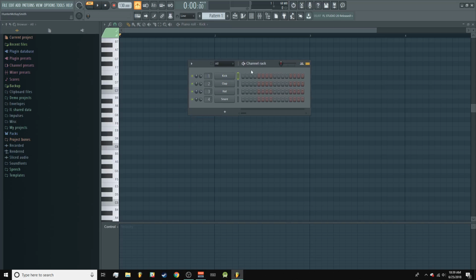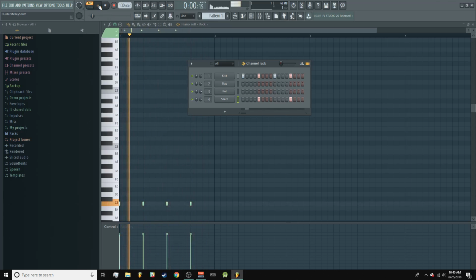So let's start with the channel rack. It's simple. Each one of these is a beat to a measure. So these first gray ones, first four are the first four beats in the first measure, and so on and so forth. So that will hit on the first beat of each measure, and it automatically put it into the piano roll for me. So here's what that will sound like. Pretty simple. And if I want a snare on every other measure, pretty simple, right? So you can sequence it like that, and the swing will make it swingy.